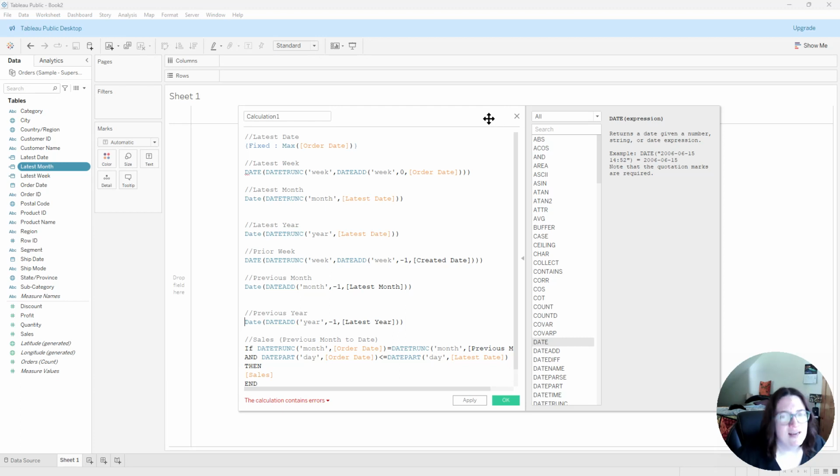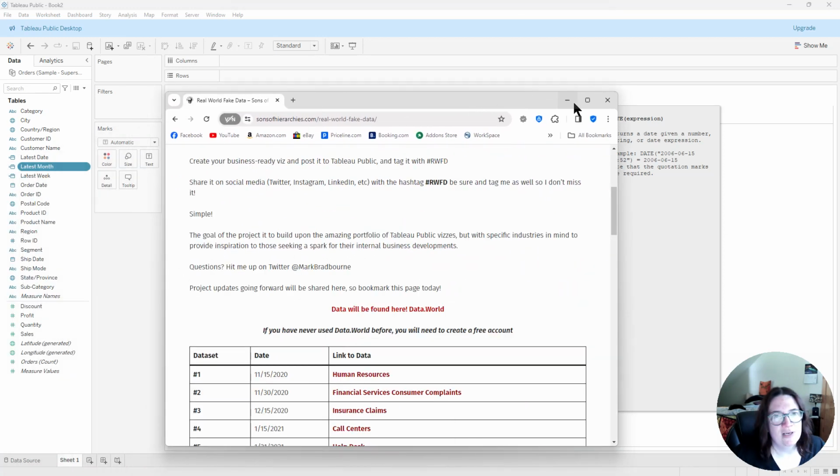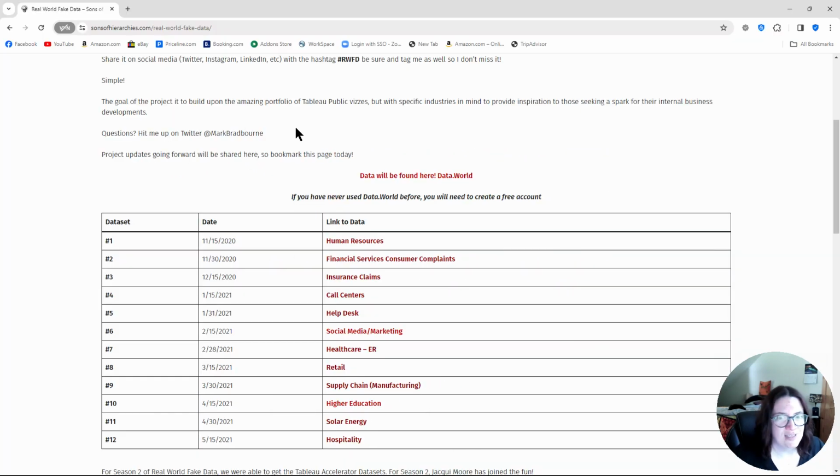And so the other tip and trick that I talk about in this week's blog is where to go if you aren't sure if you need a fake data set. So there is real world fake data, or if you see the hashtag RWFD.